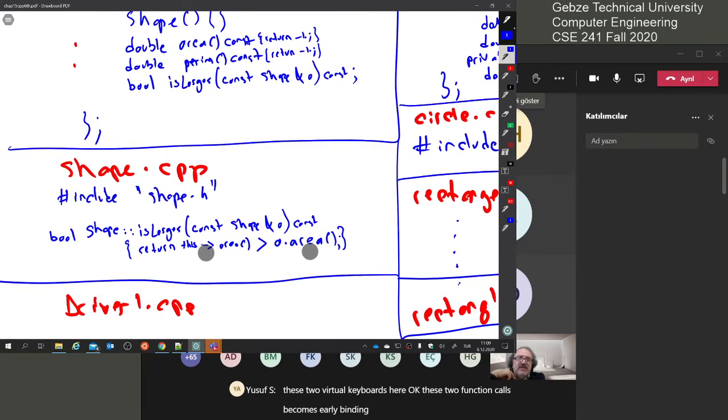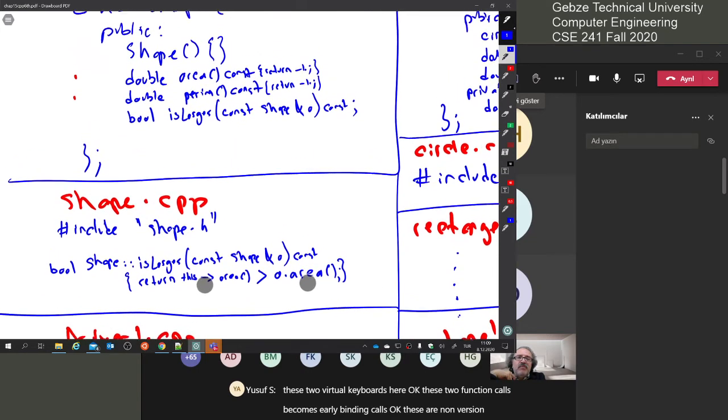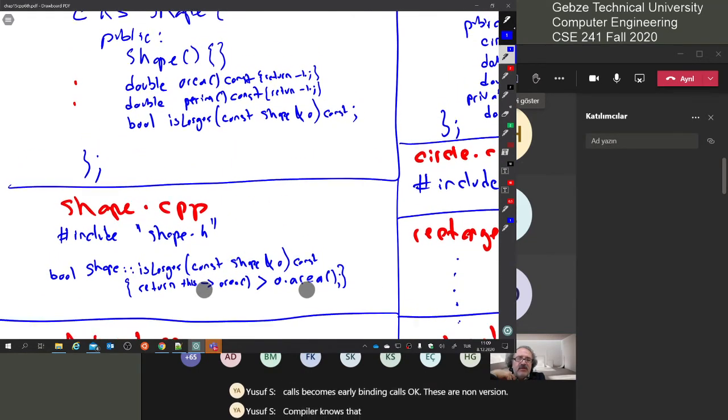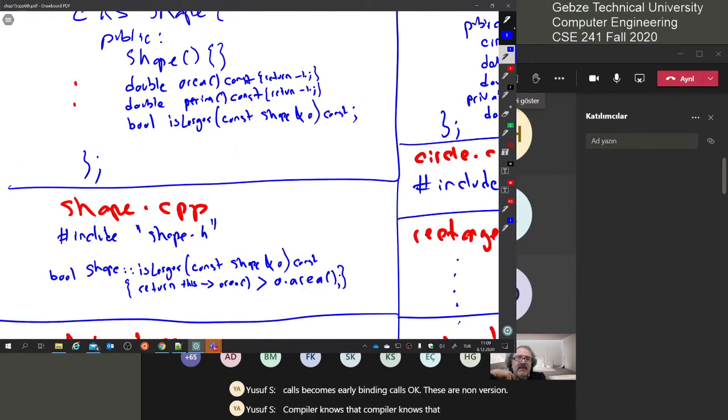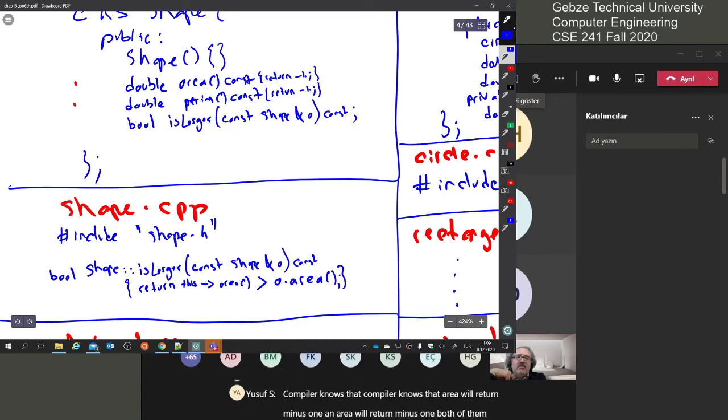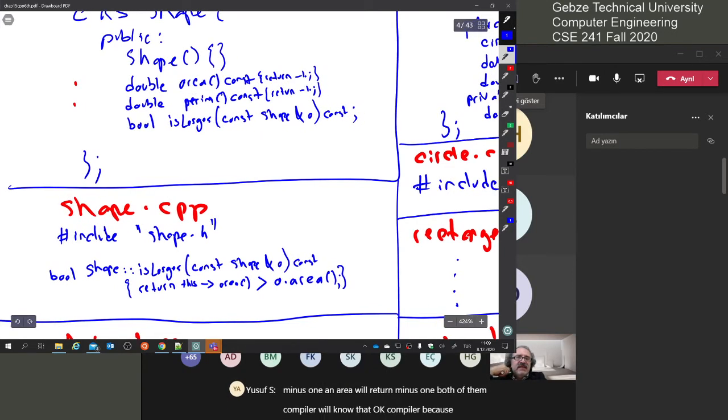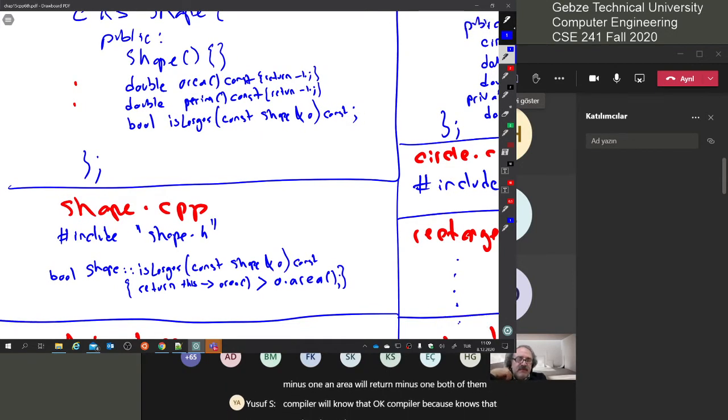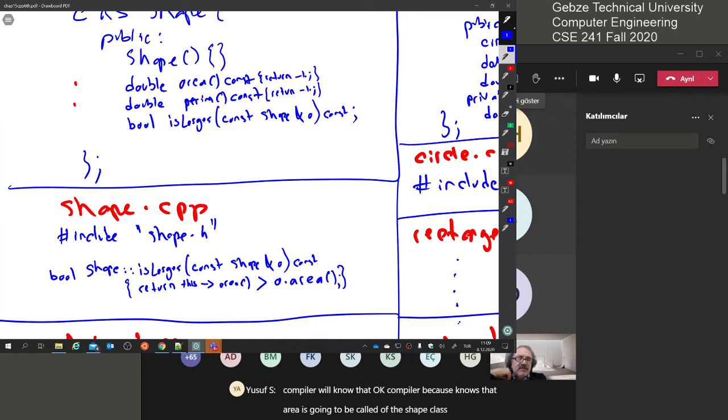These are non-virtual. The compiler knows that area will return -1 and area will return -1, both of them. The compiler knows that area is going to be called of the shape class, because area is not a virtual function.